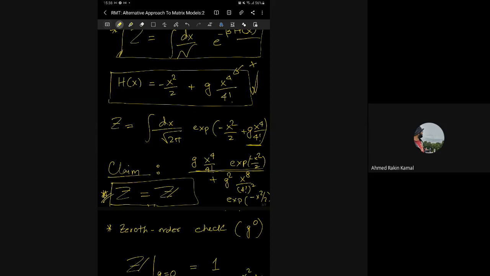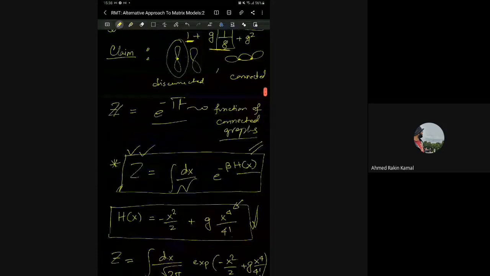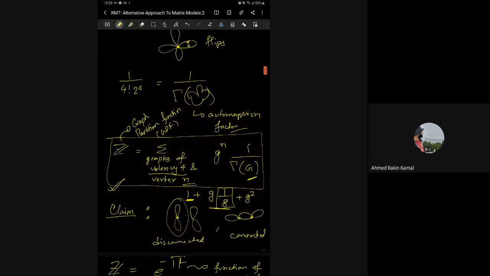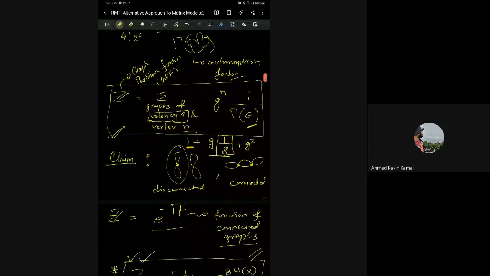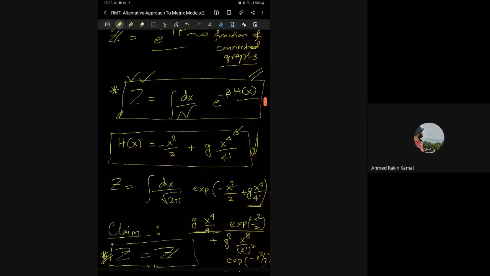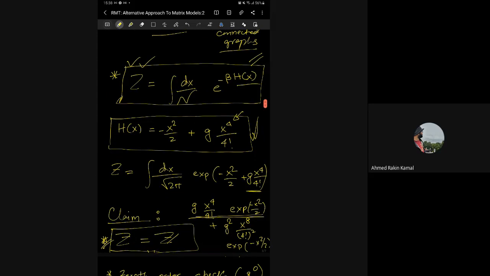you're looking at graphs of valency 4. You'll understand this in a bit, probably in 1 or 2 lectures. It gives information of graphs of, let's say, valency 4. When you do a cubic one, you'll see it gives information of graphs of valency 3 and different kinds. But here, remember our first partition function, we were looking at graphs of valency 4, right? So what I want here is graphs of valency 4, and this special kind of function H, that is what I call the Hamiltonian. This will specifically give me those required 4-valent graphs or tetravalent graphs.